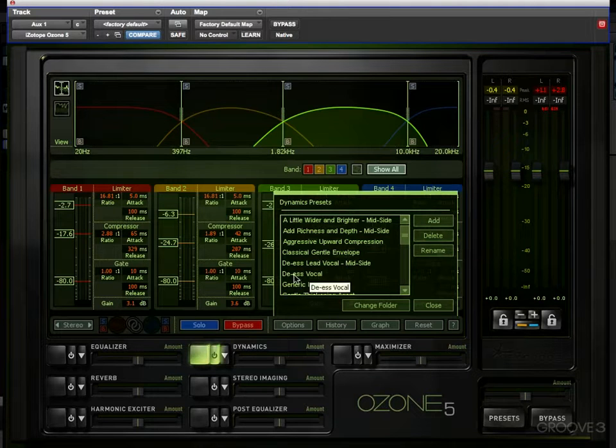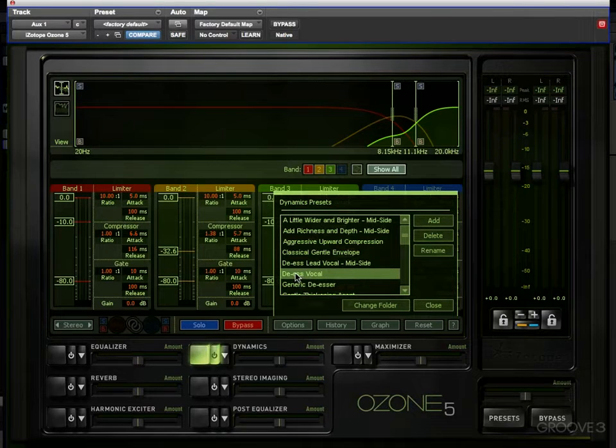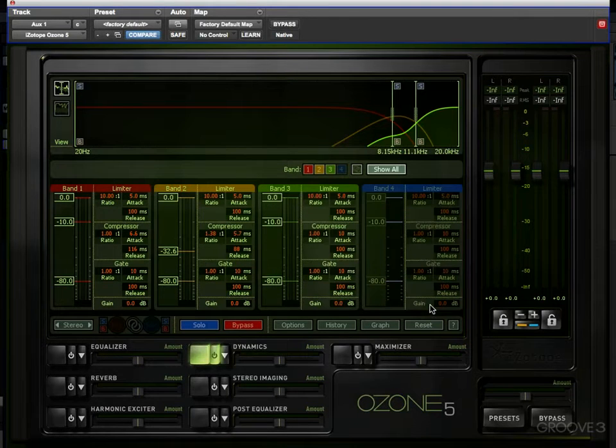So if we come along here and say de-ess vocal, okay, and I'll get out of there. So as you can see, this one's using 3 bands. So this will be a band that does nothing, the majority of it. Up here is that sensitive area where the S's occur, and they've zoomed in there. And over here are the higher frequencies beyond the essing area, which again will be untouched.